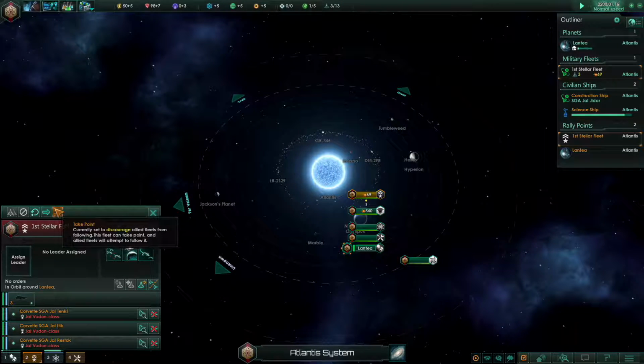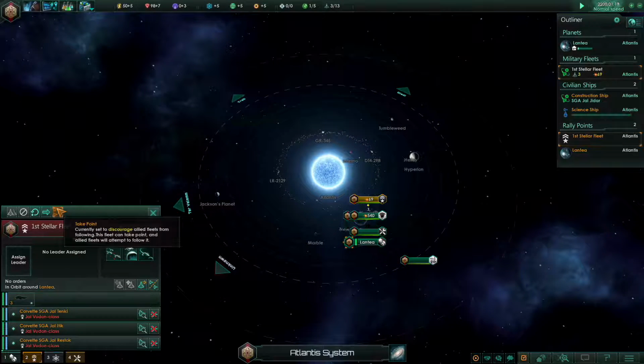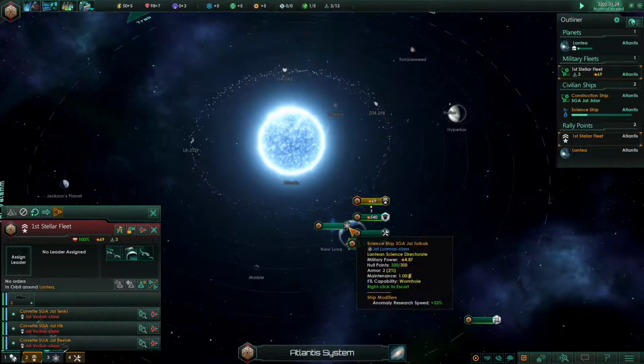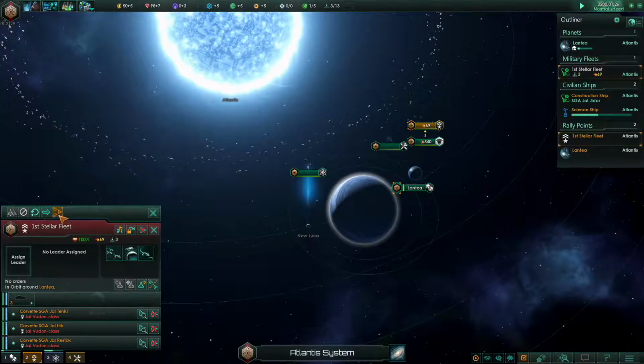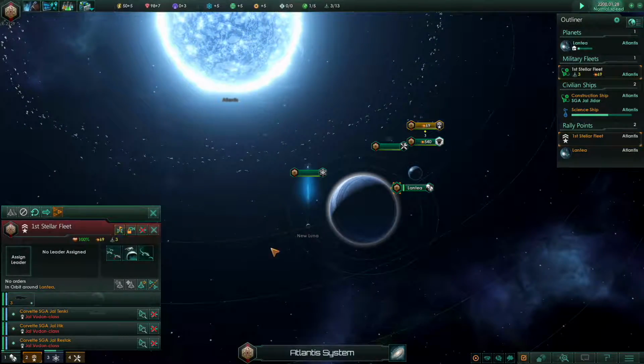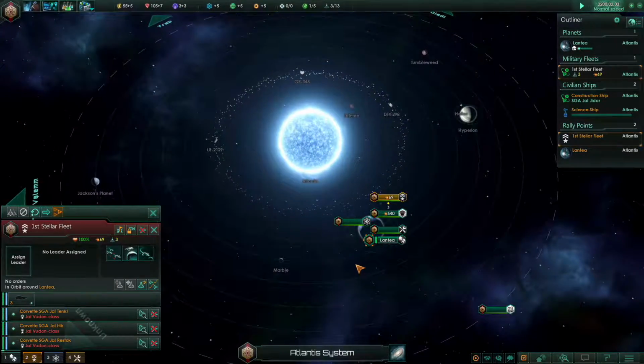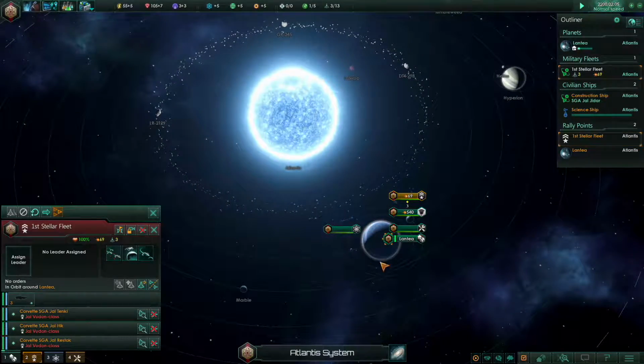Take point. Currently set to discourage allied fleets from following. This fleet can take point, and allied fleets will attempt to follow it. Okay, that's nice. Yeah, the game previously had the tendency to have your allied ships randomly follow you, even though it might not have been the best use of resources.